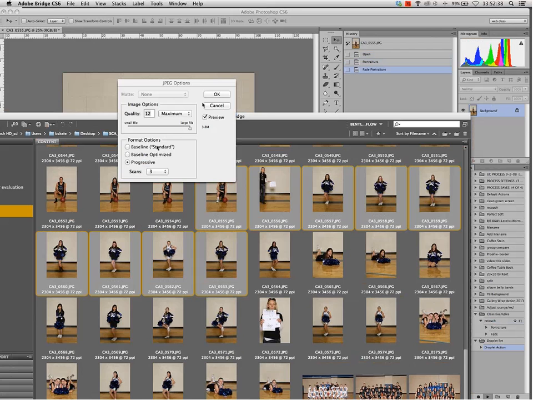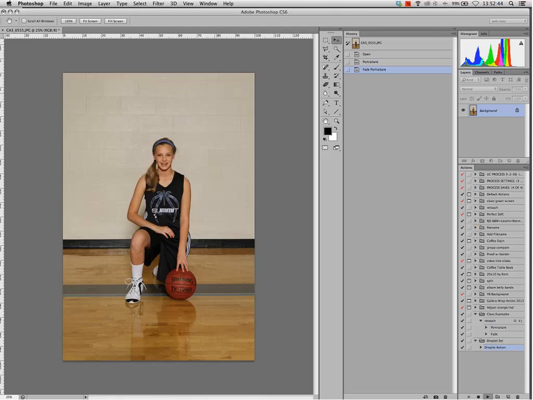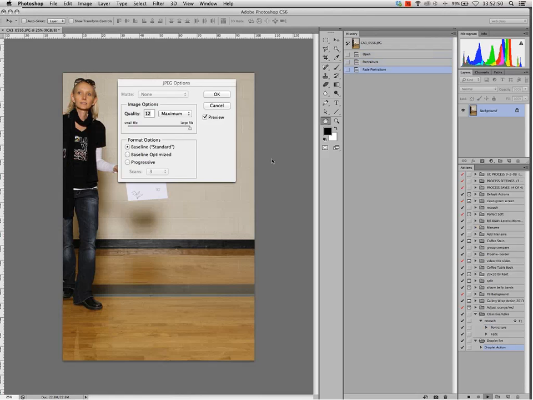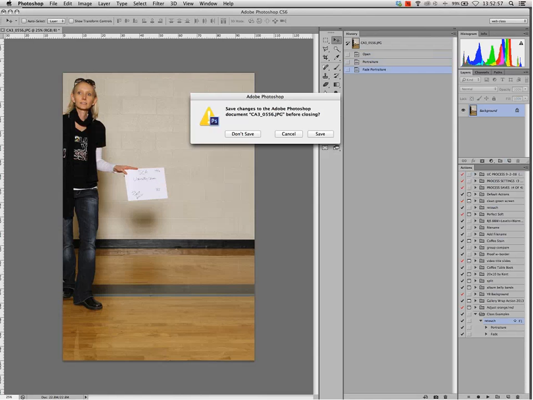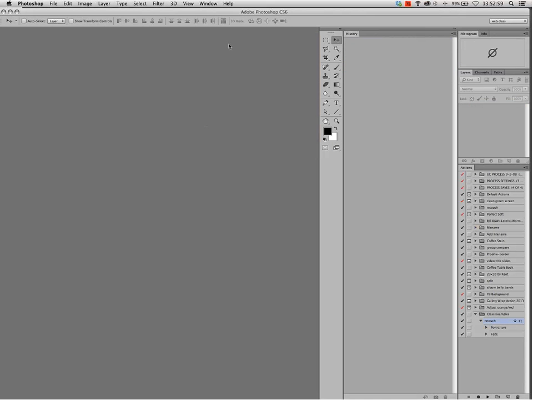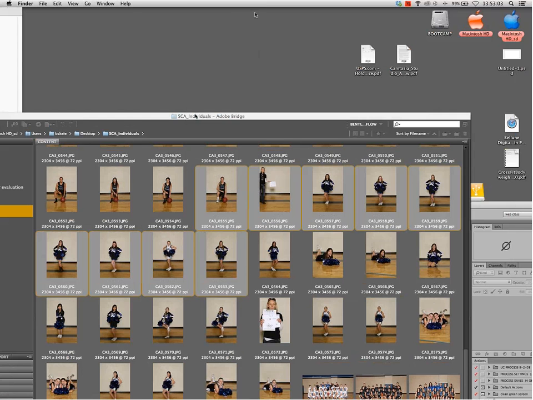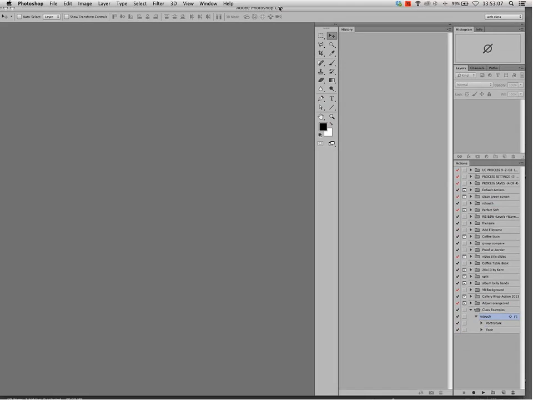Now, because I didn't put a save as command or anything like that into the action, it's going to pause for this. So I really need to rewrite that a little bit better. But the main thing I wanted to get across was how this action works for you and the fact that creating a droplet can be a very quick way of being more efficient in running through your workflow. Let me get rid of that. Well, let's look at another thing that we can do.